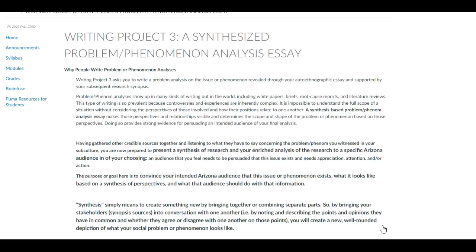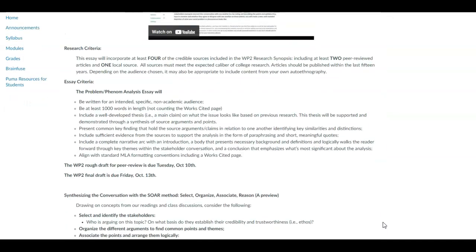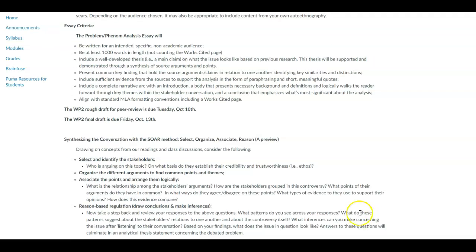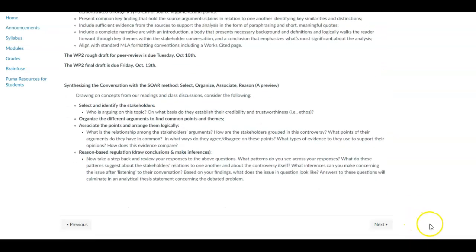And I've also placed a shortcut tab on our Canvas homepage. But please read over this several times. Don't think that you can read over it once and know what is expected, because this is a different type of writing. Each piece of writing is so unique. And so get into the habit of always reading over calls for proposals, calls for applications, calls for a writing project like this over and over and over again, so that you really understand what is expected, so you don't simply miss out on including something. So read over this and let me know if you've got questions.